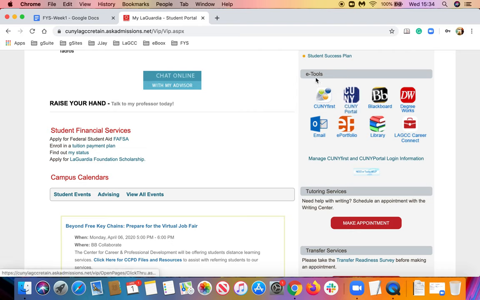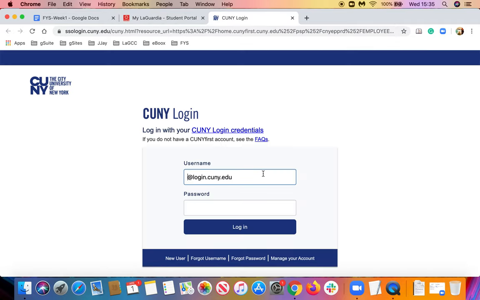However, let's focus on eTools CUNY First. This is not LaGuardia, but it's kind of all-in-one. Instead of looking for the link or server, we can just log in through here. CUNY First has a different but similar username format. You see, first name, last name, but I have a number and a dot in between my first and last names. And the password is what I set up before. It's not my employee one though.